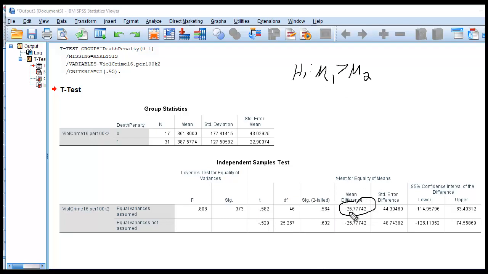You have to keep in mind that the direction of difference that you're observing has to fall in the direction that is hypothesized in order for you to be able to reject the null. So, if my hypothesis had been that mu1 is less than mu2, the direction of difference is clearly in line with the hypothesis, but the p-value is greater than 0.05, so I would not be able to reject the null. So that is a lot of the hypothesis testing process.